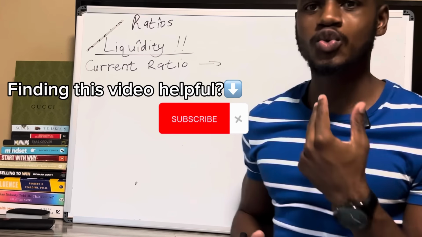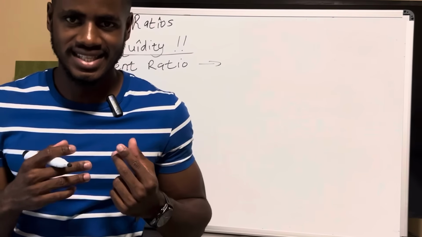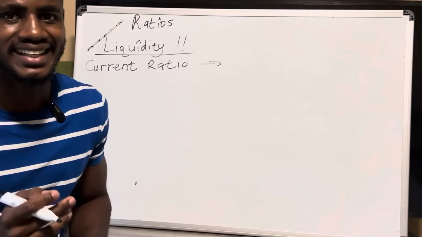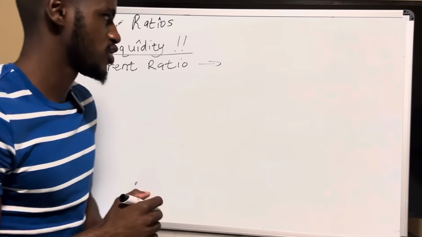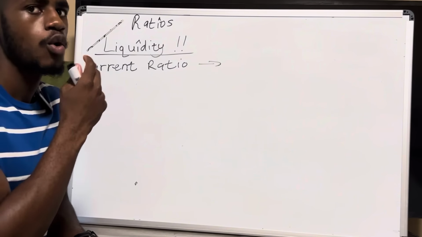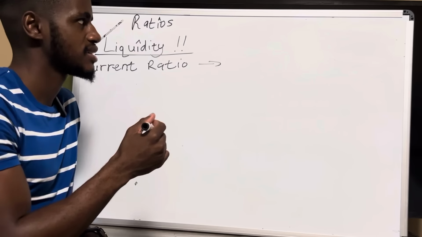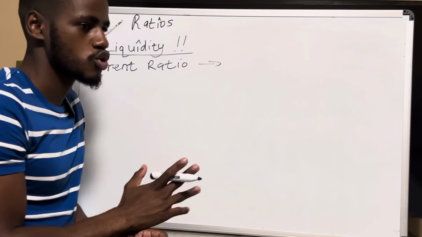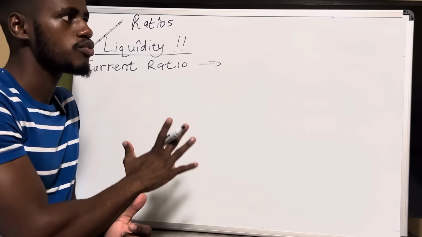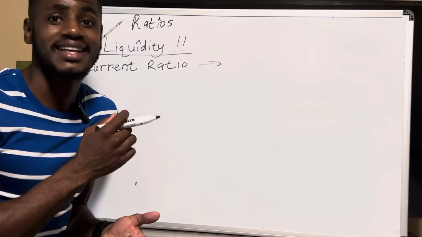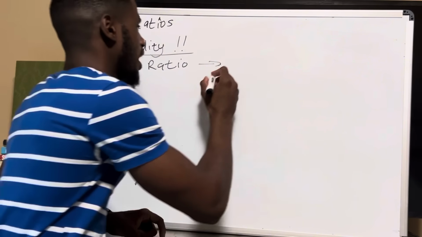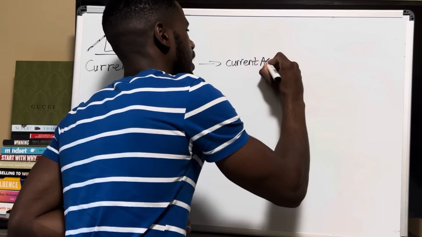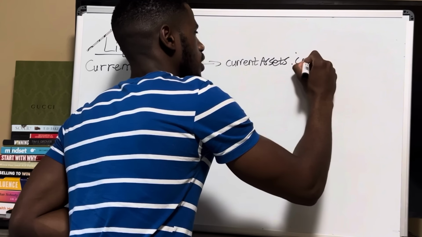Now, the current ratio, we want to see if with our current assets, would we be able to cover our current liabilities? We started with balance sheets, so we now know that current assets are 3 things: inventory, trade and other receivables, and cash equivalents. You need to know your balance sheets before you can analyze it. You can't analyze something you do not understand. So your current ratio, the formula is current assets is to current liabilities.